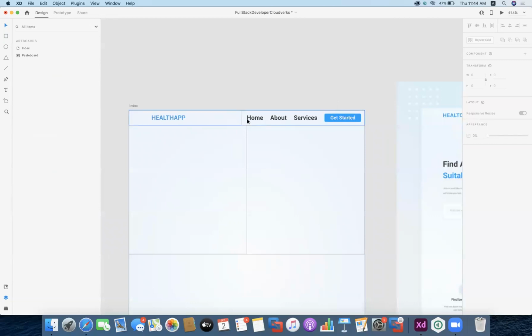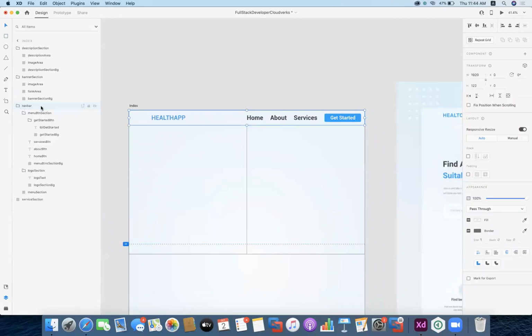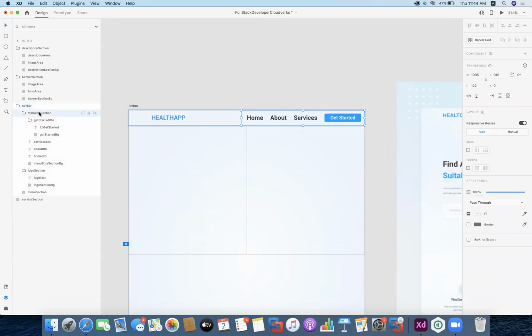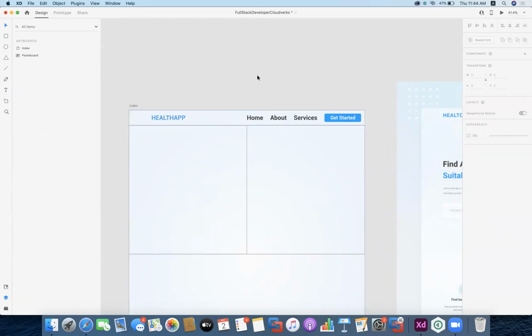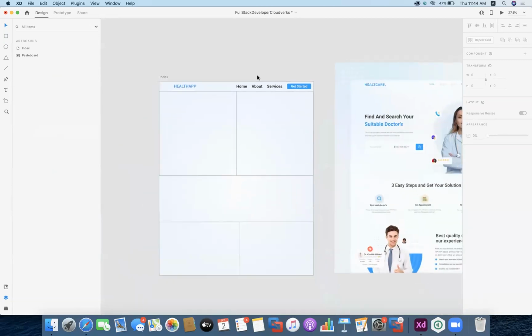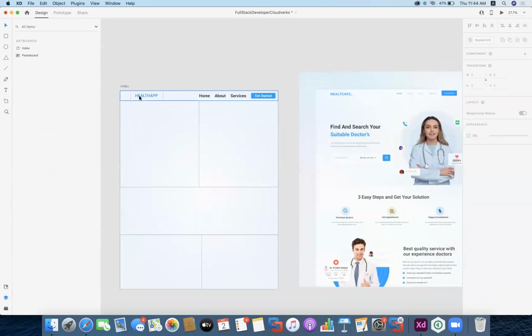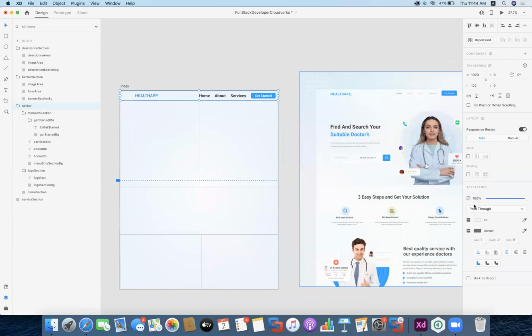Okay. One more thing we can do, we can quickly select this section now. Within the navigation bar section, we have a menu section. I think it's fine because already from the halves, on the left half section, we have our health app. On the right half section, we have our home, about, services, and everything. So is that clear till here? Yes, sir. Cool. Now what next do we have? We'll get into the second section. So we are done with the first section. I'm going to select this part. I'm going to remove the borders. We don't want the borders.